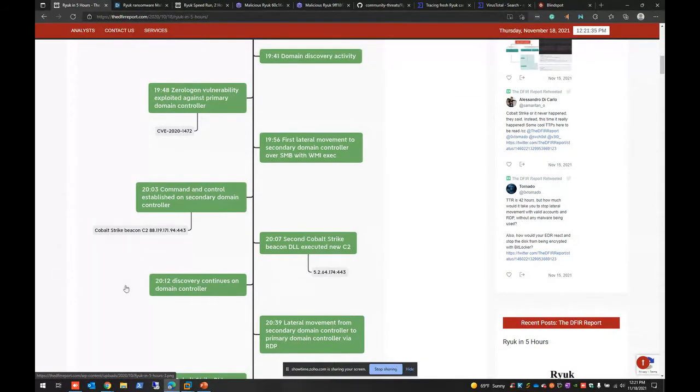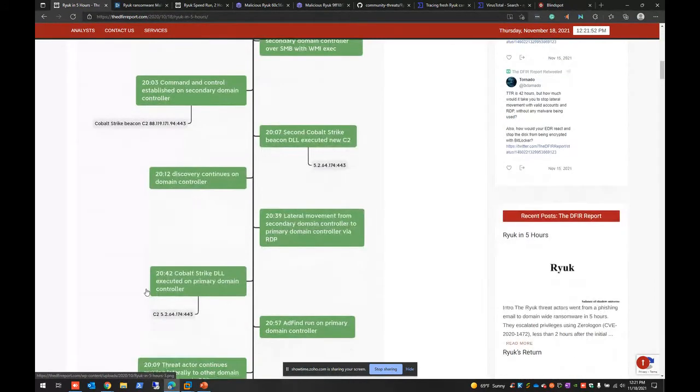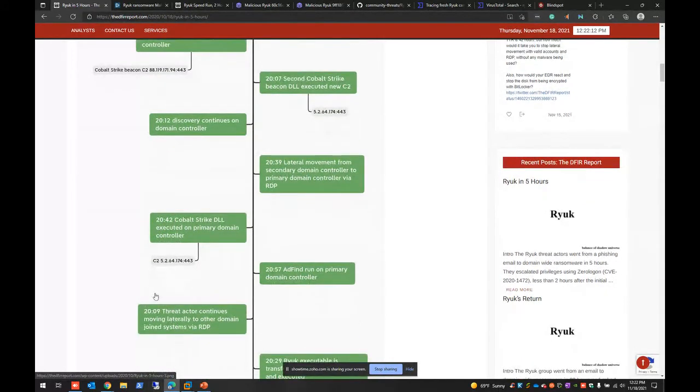So now that there's a C2 beacon on there, this is where the user operated part comes in. The user starts to attempt additional lateral movement with secondary domain controllers, RDP. This is active now. This is where an attacker is actively, typically, doing these things. Try to break onto the primary domain controller, using AD sync, any number of other things. You've got credentials. Hopefully by then, boom, Cobalt Strike on there. You own the domain controller. AD find, run for the primary domain controller, find anything else running. All right. Threat actor continues.